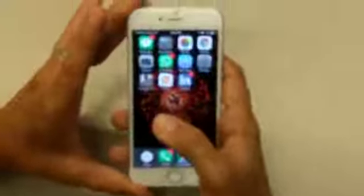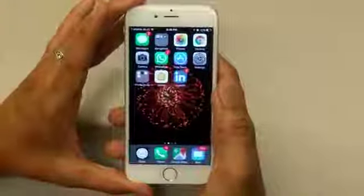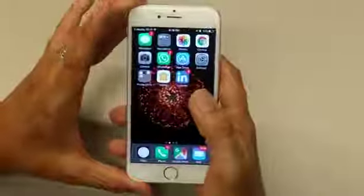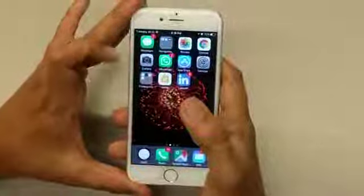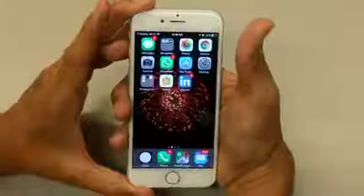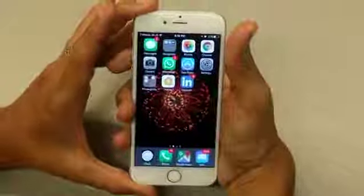Now, most phone cases, if you're using a phone case, and I highly recommend that you do, have plastic over these buttons so that you can toggle them without removing the case.